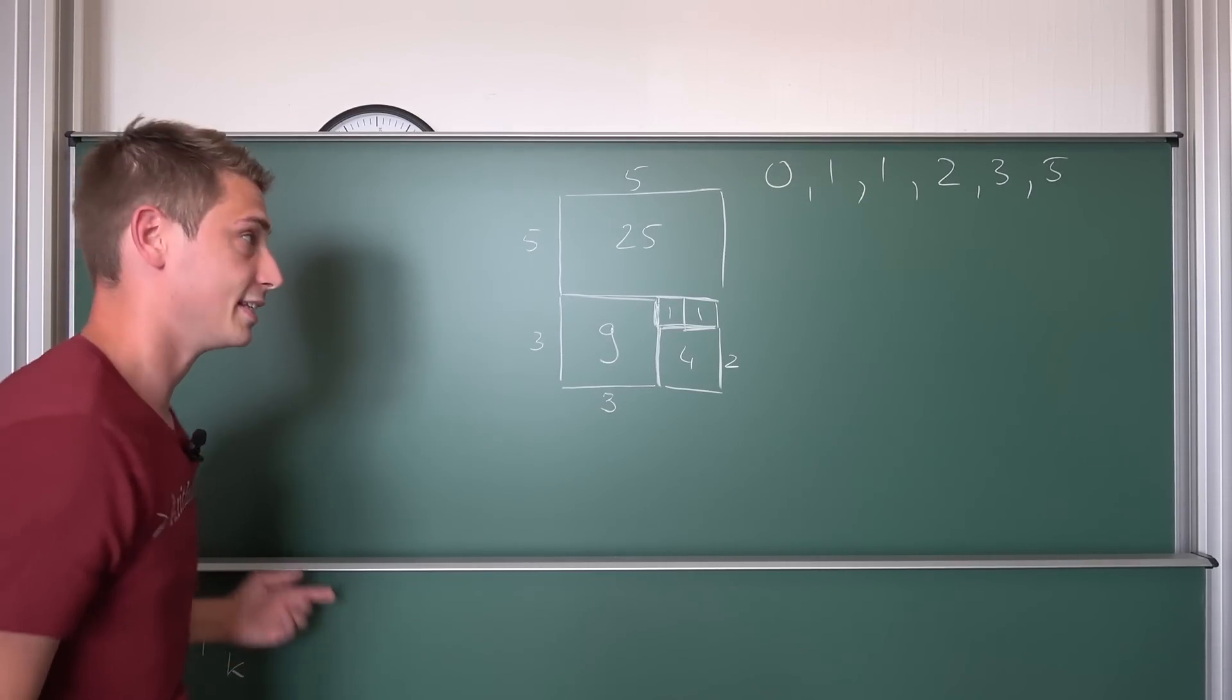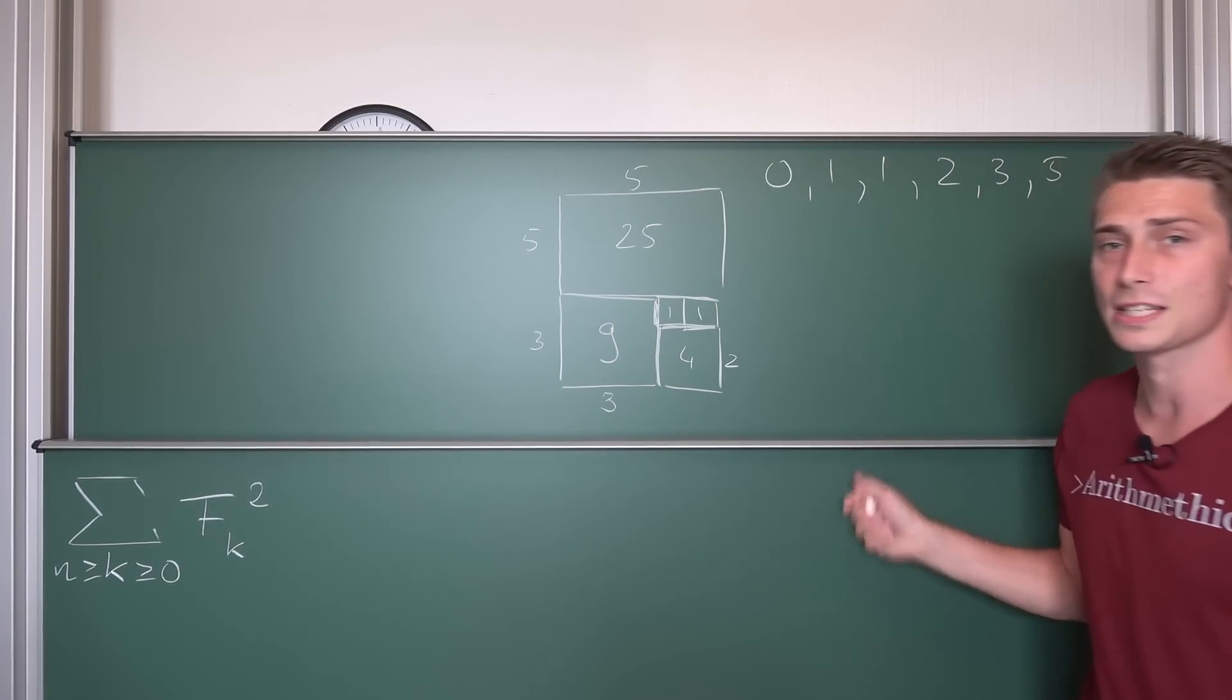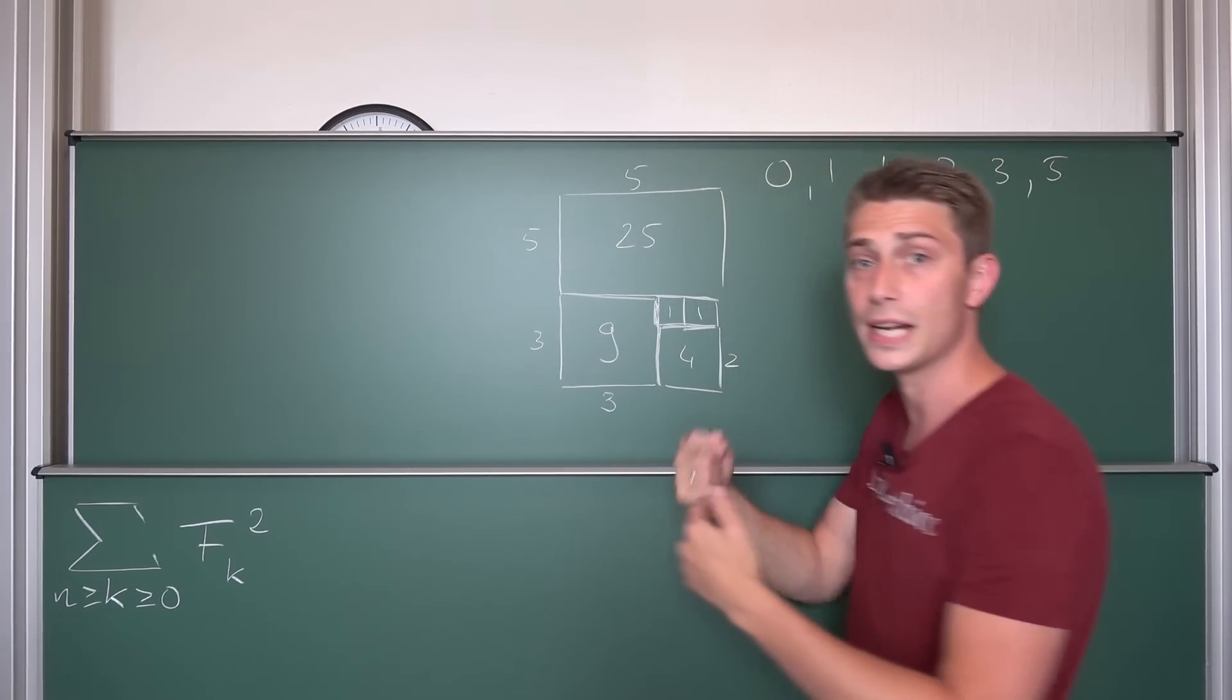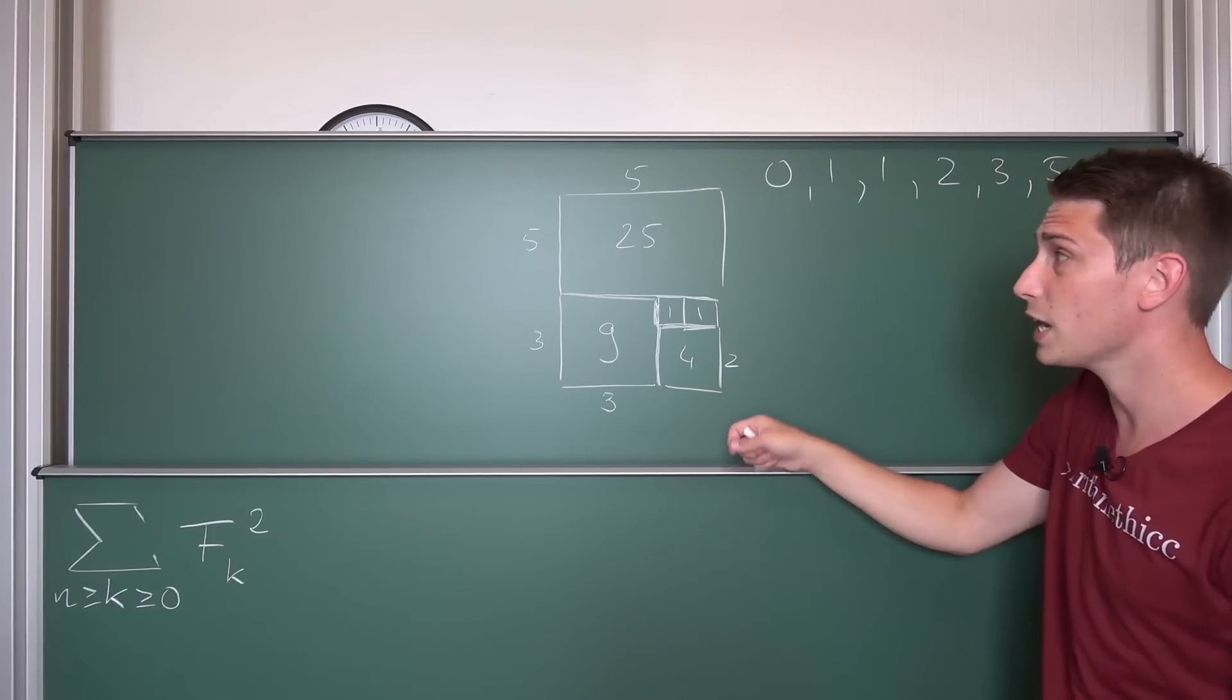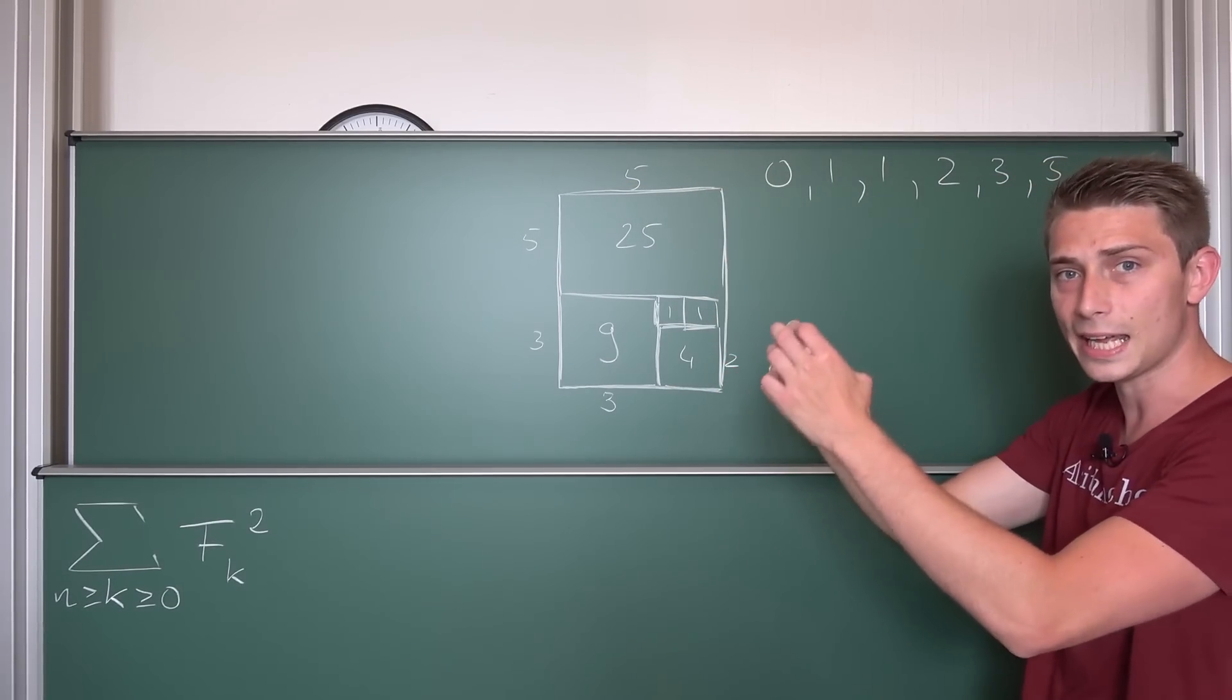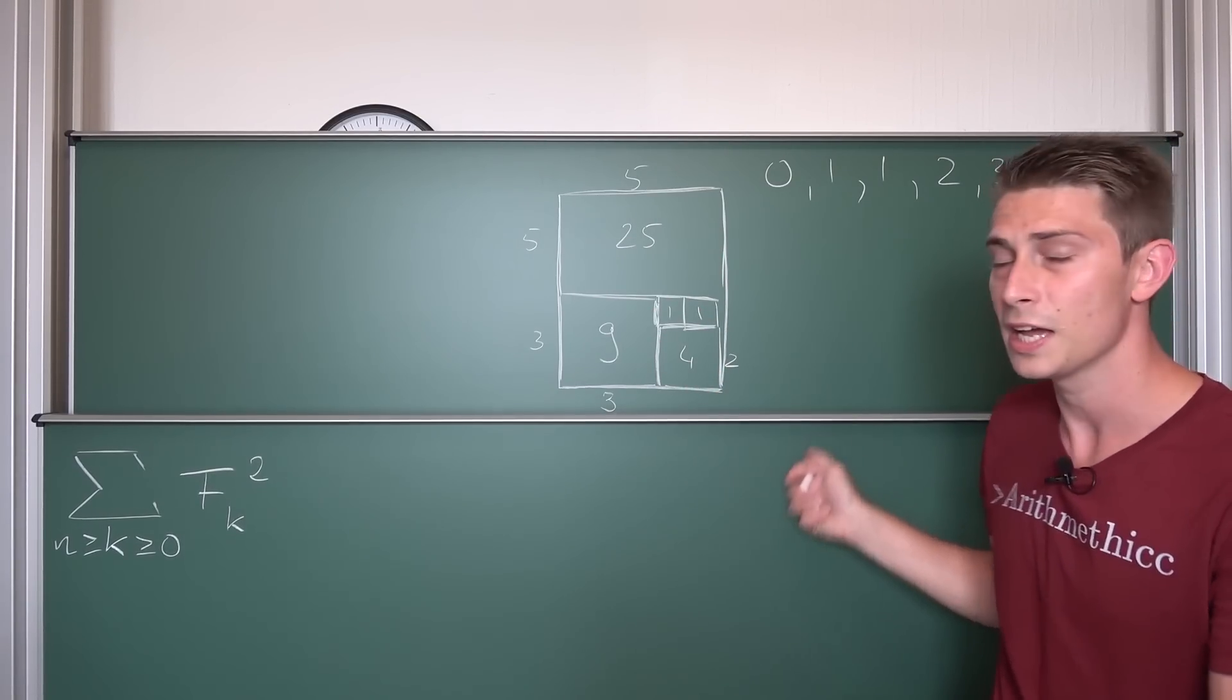Now, can we find a certain pattern here? Can we find some kind of pattern that would give us a nice expression for the sum of all the squares up until the nth Fibonacci number? Well, obviously, what we have overall is just a rectangle in some way. What we have here, all areas added together in this picture, is just the whole area of this rectangle. Meaning overall, when we have stacked n areas of n Fibonacci numbers together, this is going to give us the whole summation of all the areas added together.